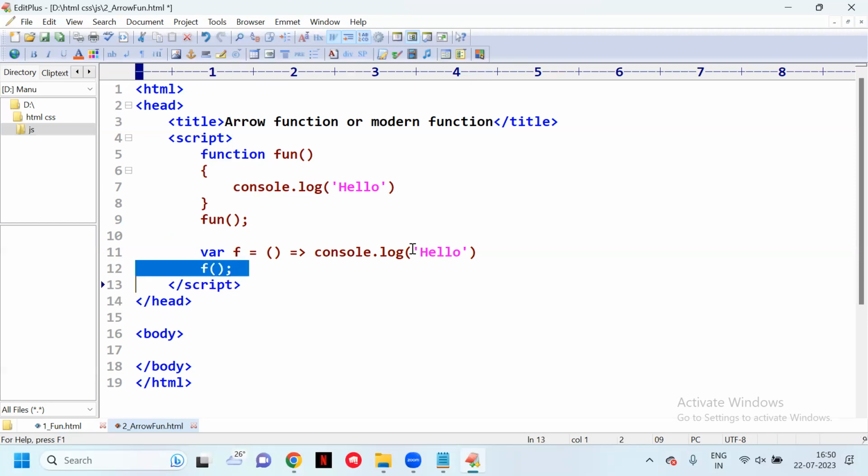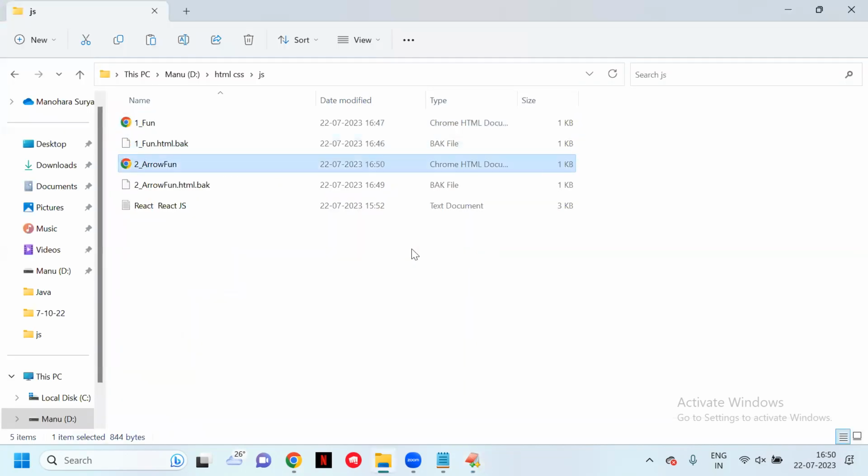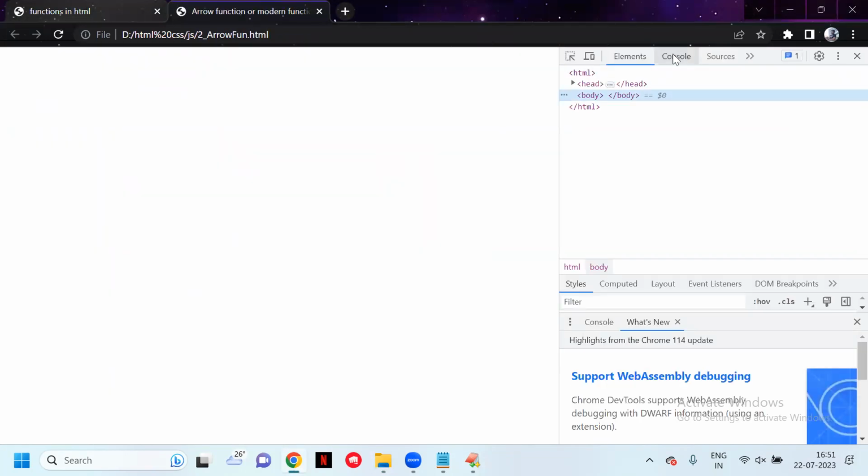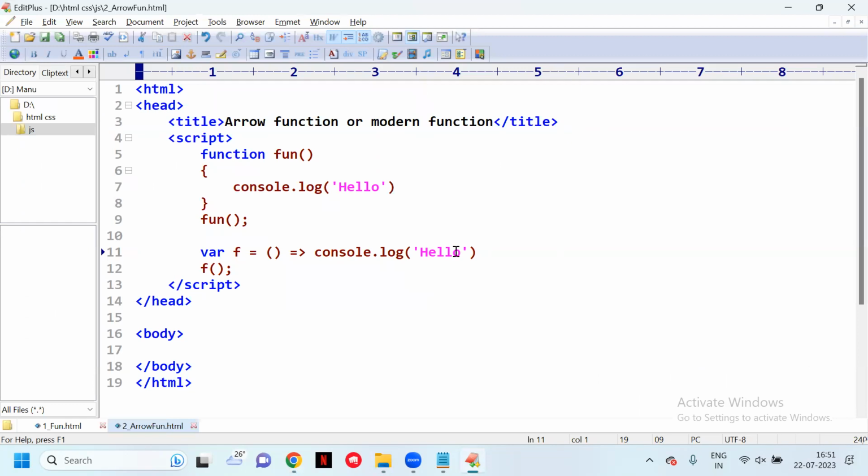This is a function call. If you have any arguments, you can place them right in here. See now, what is the output? Let's check out the output. I've not written anything inside the body, so we can go for directly hello and hello. I'm trying to refresh this one. Refresh, you'll get the hello from normal function, hello from arrow function.